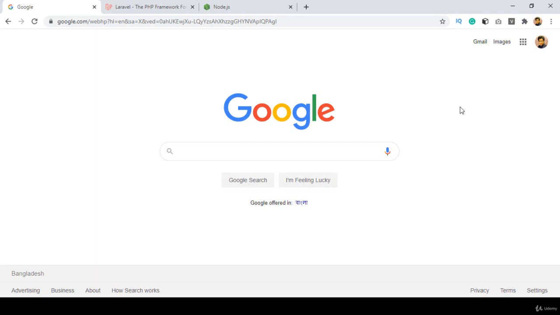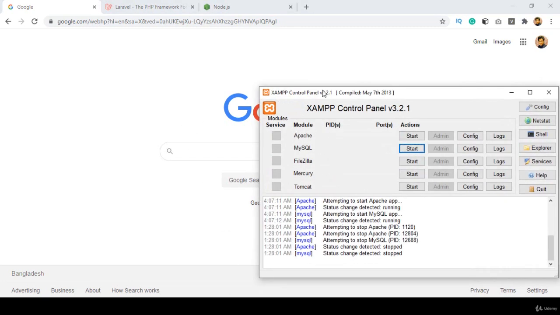So friend, before installing Laravel, we need some essential things. Which things do I want to share with you? Here, I want to create this project in the local environment. In the local environment, there is software called XAMPP. You can use XAMPP, WAMP, whatever you want. Right now, for this course, I want to use XAMPP. And as you know, XAMPP is free, open source software for your local server environment. So it's totally free.